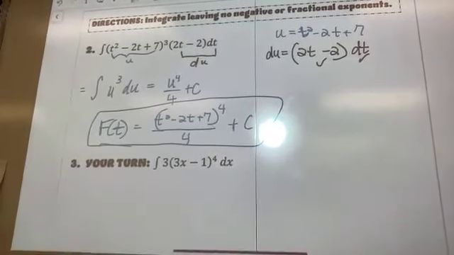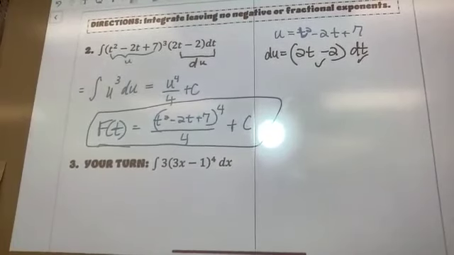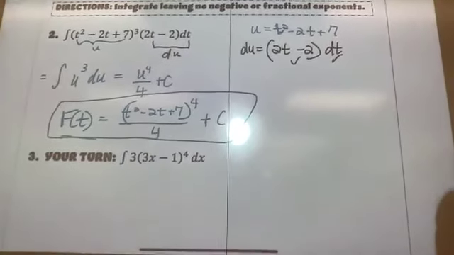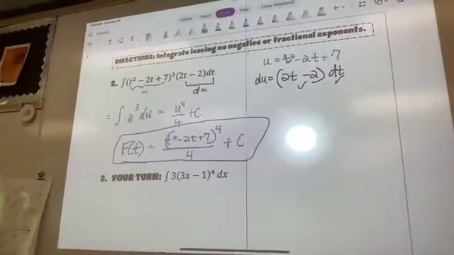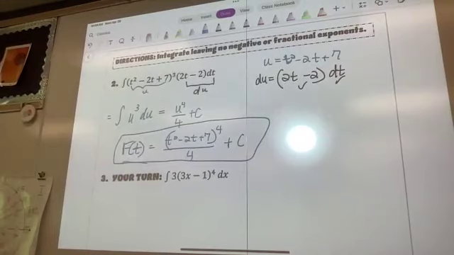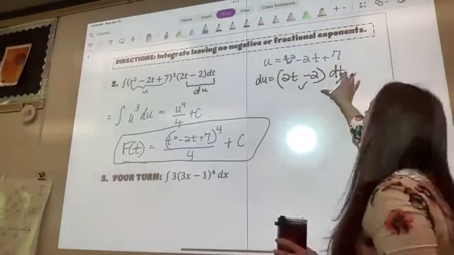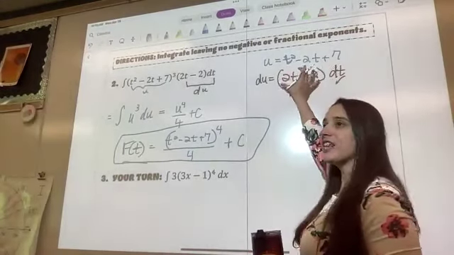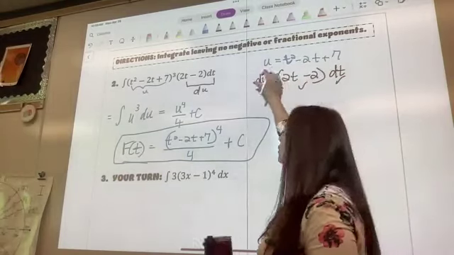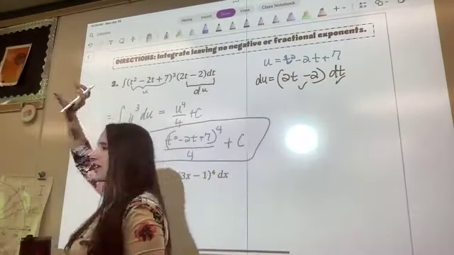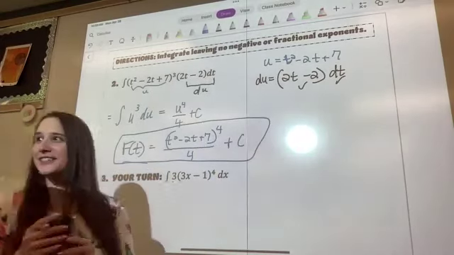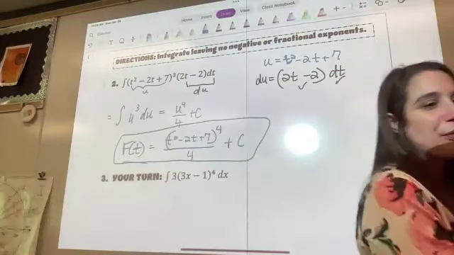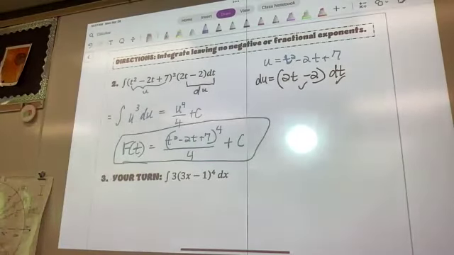Okay. Ready for your turn? Give it a shot. Get rid of the second part. You just get rid of that du part, pretty much. Yeah. What you want to make sure is that you have all of du, so that whatever the rest of it is outside of the quantity is compensated for with the du. And if anybody has a question, you can feel free to ask it.